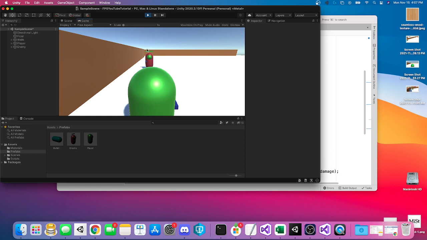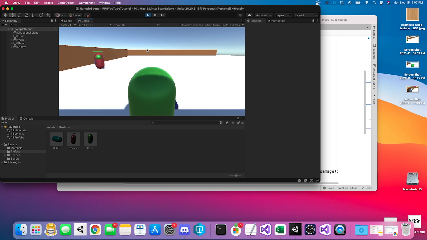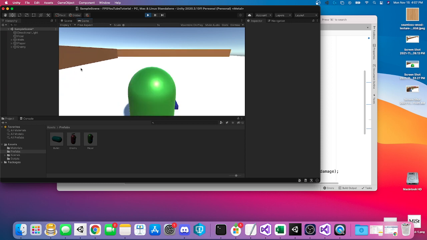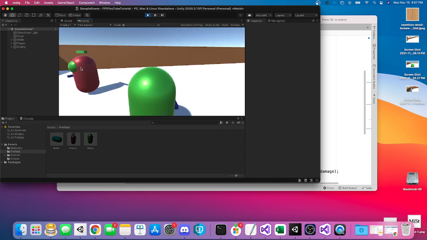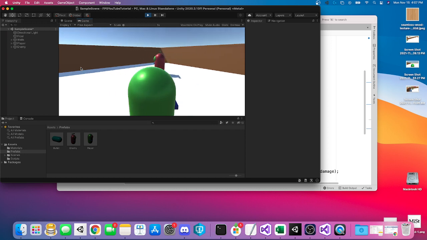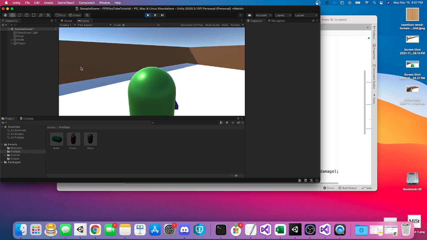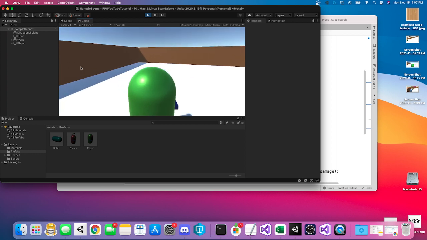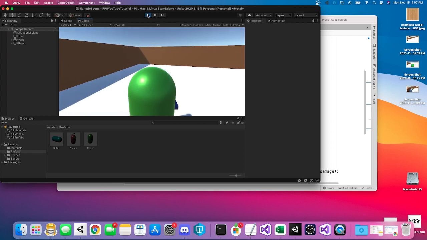Now my challenge is going to be if I come backwards and come over here, you're going to see him kind of spin towards me. But if I get close and I spin towards him, you're going to notice that he's not making any effort whatsoever to turn around. And if I was going to sniper right now, I can easily just sniper him and he's not even going to try to fire back. Not that he can shoot back right now anyways, so that was kind of a cheap shot. But my point is this is going to make the game super trivial because all I've got to do is rush enemies and they're not going to be able to turn around.